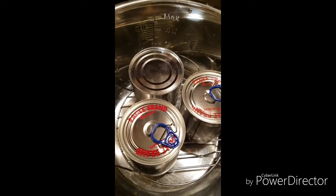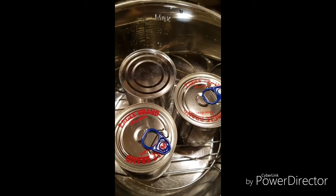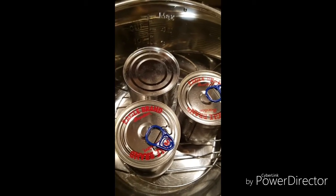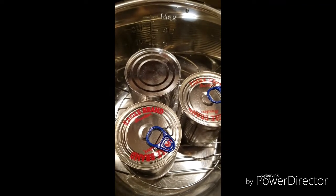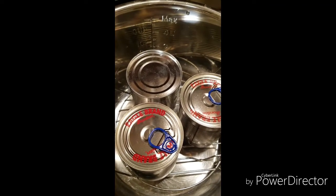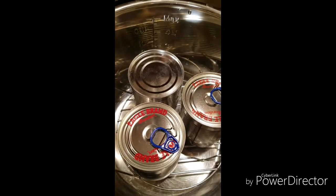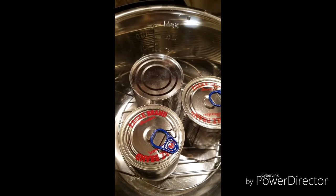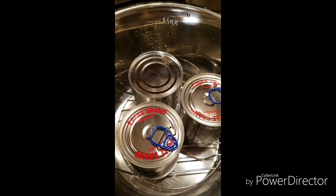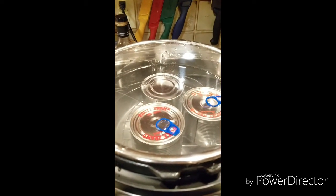Now I'm going to fill the pot to cover the cans, just barely cover them, and I am going to use as hot a water as my faucet will put out. If I really wanted it to come up to pressure quickly, I would maybe heat water in our electric kettle. I'm not going to go crazy with that tonight, so I'm just going to use the hottest water my faucet will put out just to give it a head start to come up to pressure.